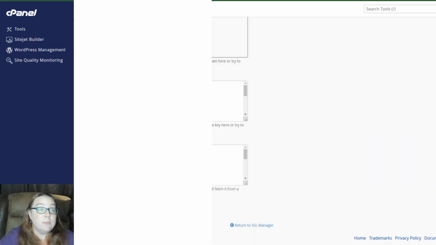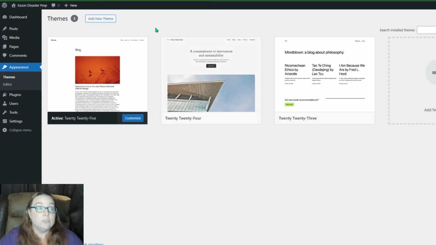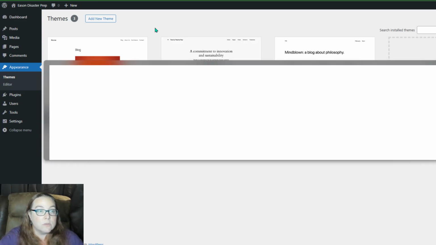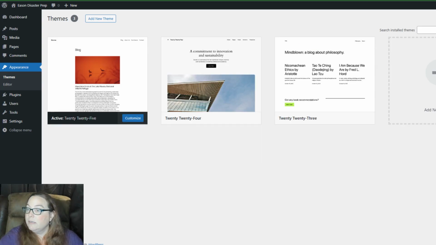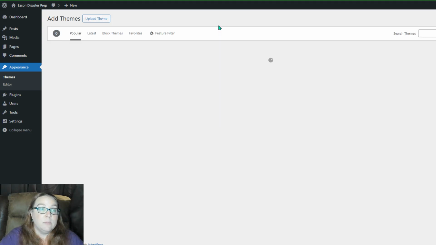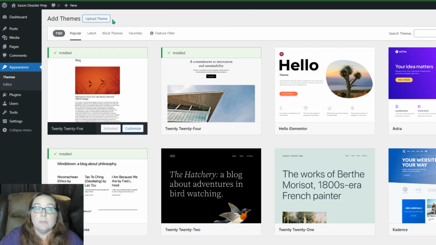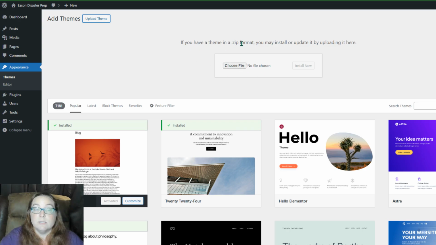So that is done for the cPanel for WordPress. You've got your SSL set up. Let me check my notes, which was actually the title of this. We did setting the domain DNS, adding the domain to Float hosting, the SSL, and installing WordPress. So now all you have to do is pick your theme. If you buy a theme somewhere or you have a theme, all you have to do is upload that. You say add new theme, and then you can upload the theme here. Make sure it's the appropriate file. It's a zip file, so don't unzip it, just load it as a zip file. If you have questions on how to do that, just let me know.